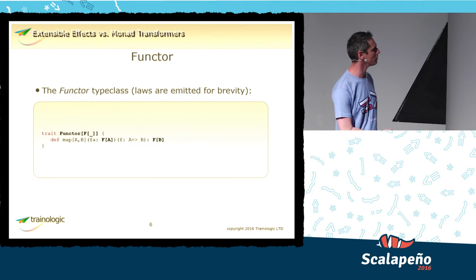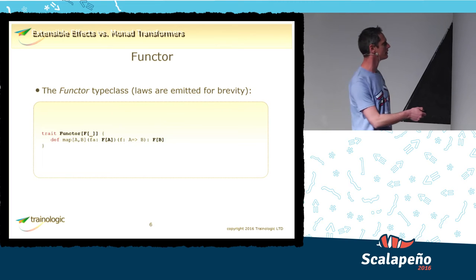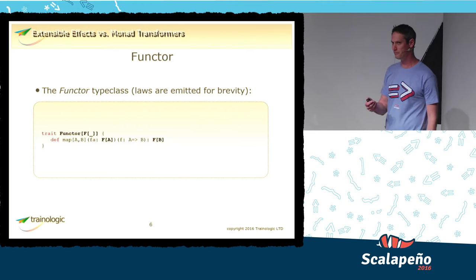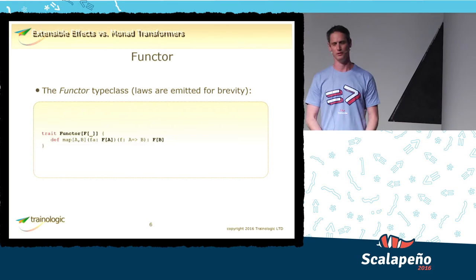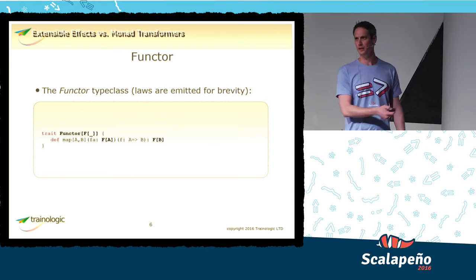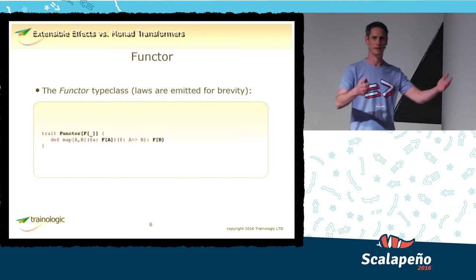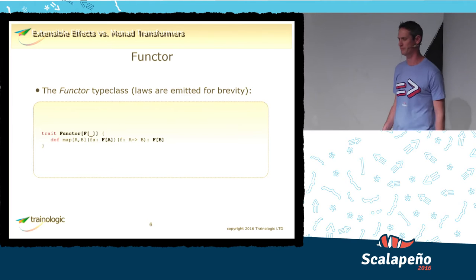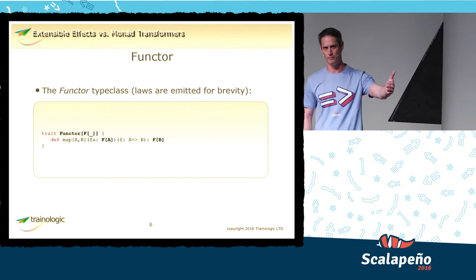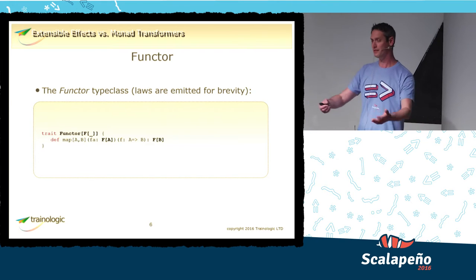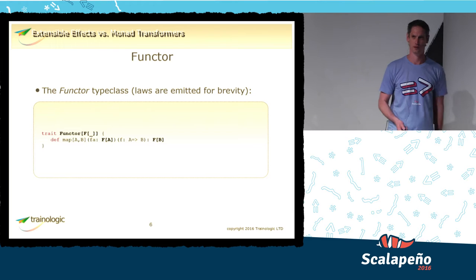There is an abstraction called functor. Let's see it. You see here a trait Functor, receiving some higher generic type, F. It can be list, it can be option, think about it as option, let's say. And the map accepts an F of A and a function from A to B, and will return an F of B, an option of B or a list of B or whatever F is. There are some laws, but we're not going to go over them. So this is the contract for the functor abstraction. There are instances like list and option and a lot of other instances.